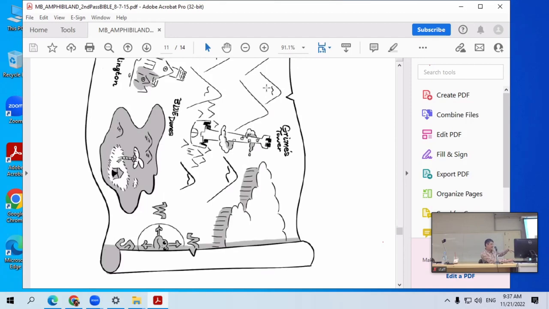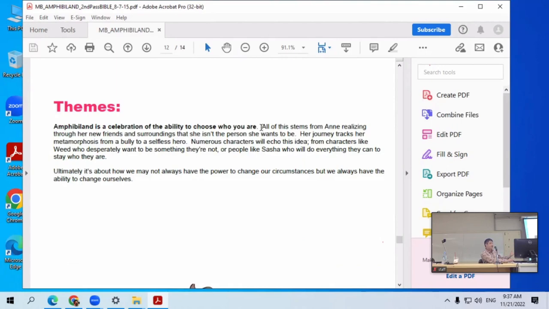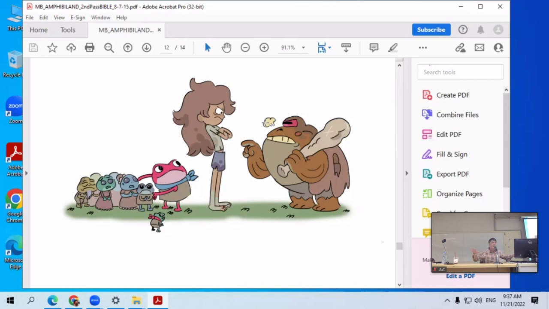Some themes on the show: it's about change, it's about choosing who you want to be. Again, looking for those key images that tell you a lot about the characters and about Anne's role in this world. Look, she's standing up for these little frogs who can't fight for themselves, and she's clearly out of place. Those are the kinds of feelings I always wanted to communicate with this project. And these are the feelings that, despite whatever changes the show went through, made it into the final product, because I believed in them.